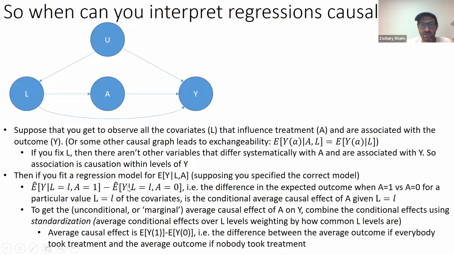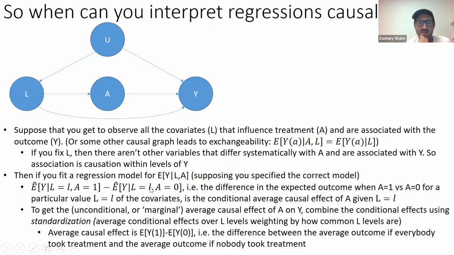Okay, so we have conditional expectations here, and we know regression models are models for conditional expectations. So enter regression. We can estimate these conditional expectations using multiple linear regression. And here L can have a lot of variables in it, right? You can have interactions between A and L or between the L's. All those different types of multivariate regressions we talked about, you could use any of them to model this relationship. So if you fit a regression, then you're able to get this difference of the conditional expectations when A equals 1 and A equals 0 for any L using your fit regression model.